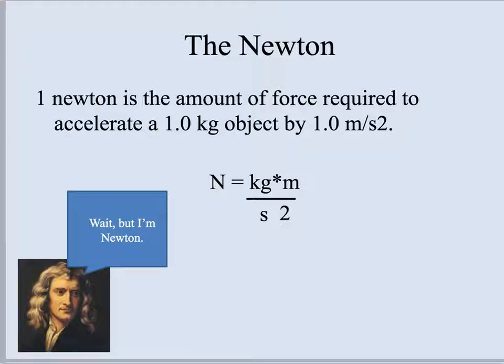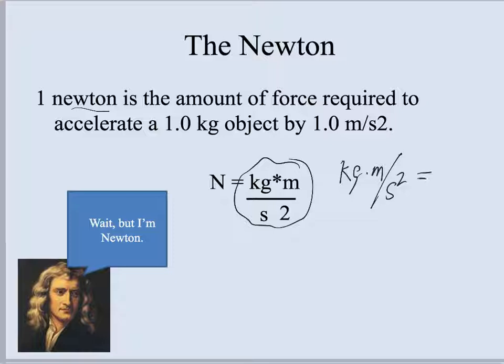And then, of course, just to review our idea of a Newton, we know that 1 Newton is equal to a kilogram meter per second squared. So it's the same thing that's written right there. So for me to cause something to accelerate, that's 1 kilogram by 1 meter per second squared, I would need to apply 1 Newton of force to that object.